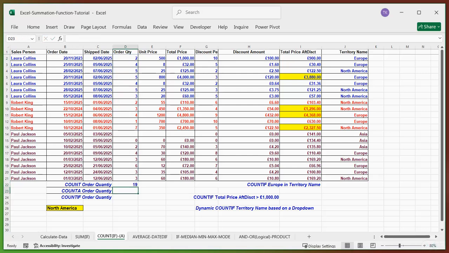So this is only COUNT, and we're going to add our COUNTA, which is similar to that of COUNT. It's going to give us 19 as well. If you look carefully, I'm going to explain it later. That one gives us 19 as well. I want to populate all the count conditions before I do the explanation.